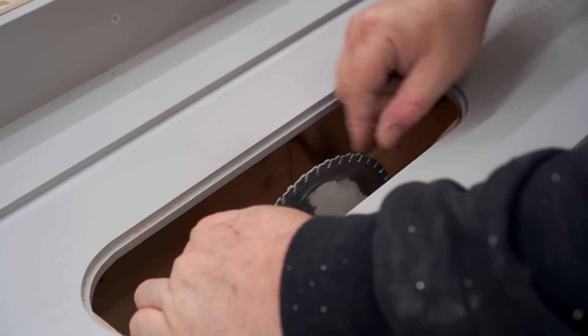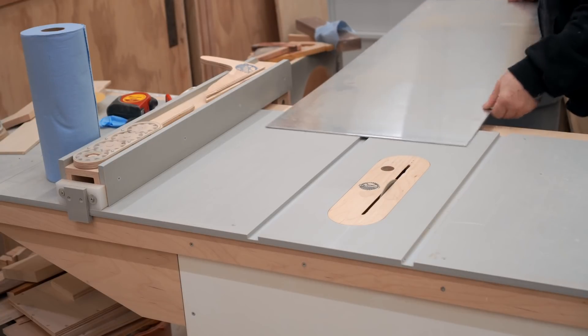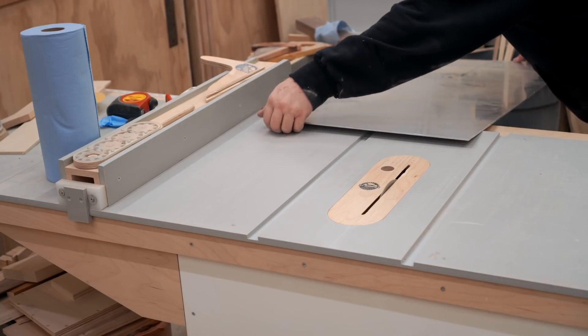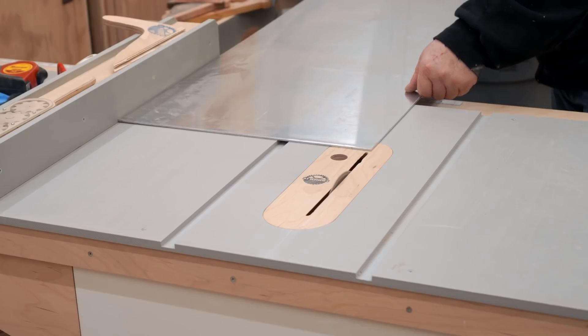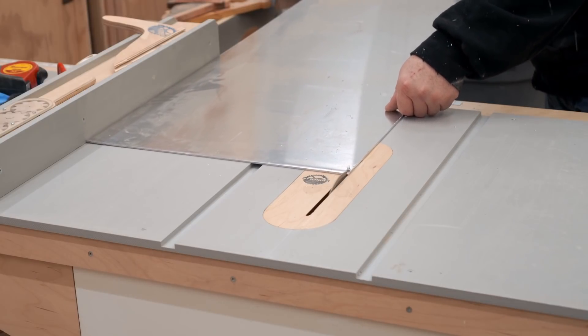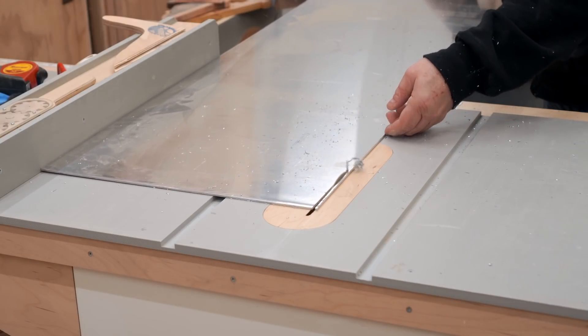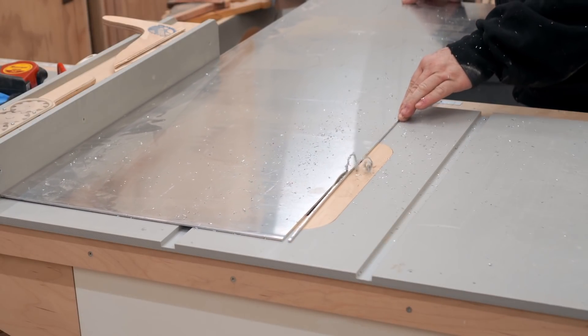Now I'm ready for my cut, but when I put it down, I notice that the corner must be dented or something because it's snagging. This goes back to the burrs I was talking about before. You really want to get rid of anything that's going to hang it up as you're pushing it through the cut. So I got rid of that and now I can send it through.